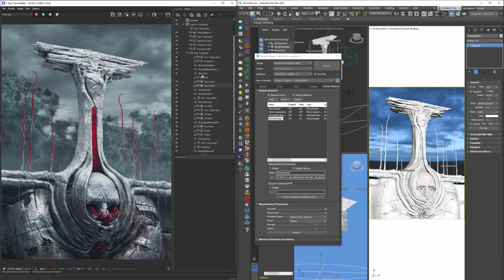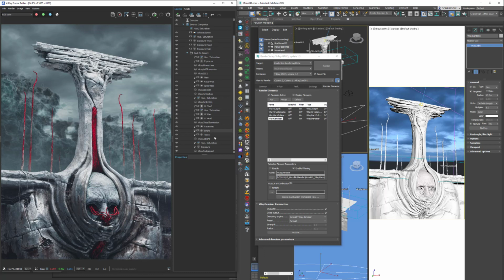So I'll run through some of the render elements here. For the smoke, what I did was I bought a pack of VDB files, and VDB files are a volume database format, which essentially has data about volumetric effects such as smoke and clouds and things like that. So I'm able to quickly generate that smoke in the background. I didn't have to set up particles in Max or anything. I literally just used a VDB file for that.